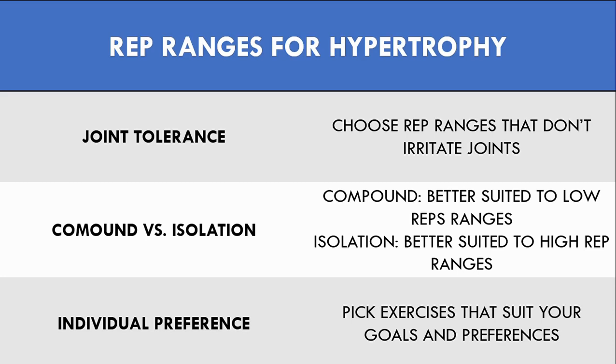The next variable to compare is the proximity to failure. This refers to how close to failure the sets need to be taken to maximize adaptations. This is not as important for strength training as the absolute load lifted. However, when training for strength, sets should be taken to at least an RPE of around 6 to 7. This is because training with too many reps in reserve simply means that the load could be increased, and it is quite clear that heavier loads are more beneficial for strength training.